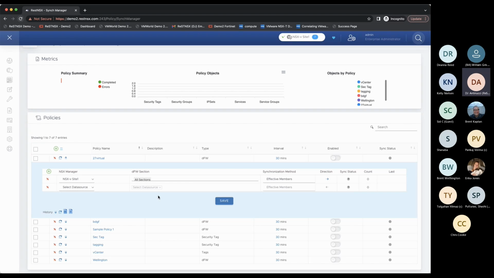At the end of about a 20-hour window where the tool was doing this, once the user clicked go, they walked away, had dinner, and went out, whatever it was, came back, and at the end of it, their lab NSX-V manager looked just like the production V manager from a DFW perspective.